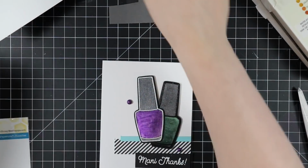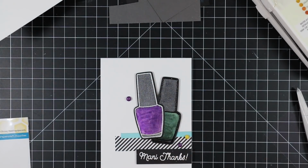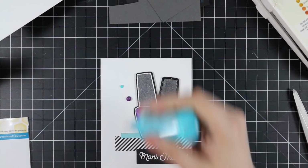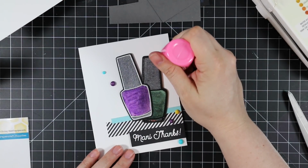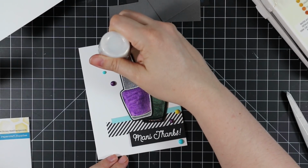So, of course, I added a whole bunch of those Nouveau Drops to these ones as well, just to tie it all together, and did the exact same thing. Squeeze them on in various areas and various amounts, and then set these aside with all the other ones and let them completely dry overnight. And that's going to finish off all of these cards.